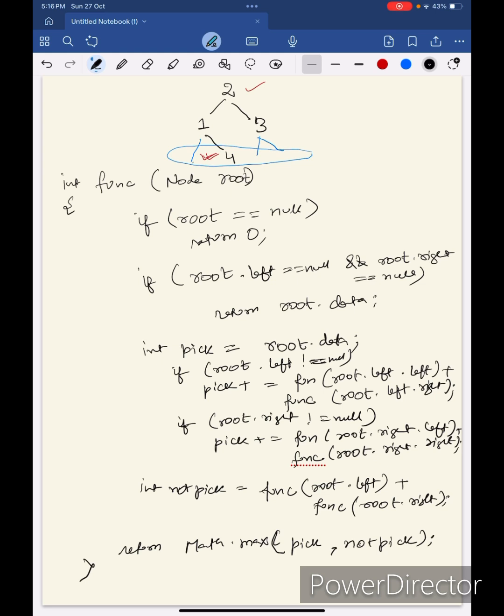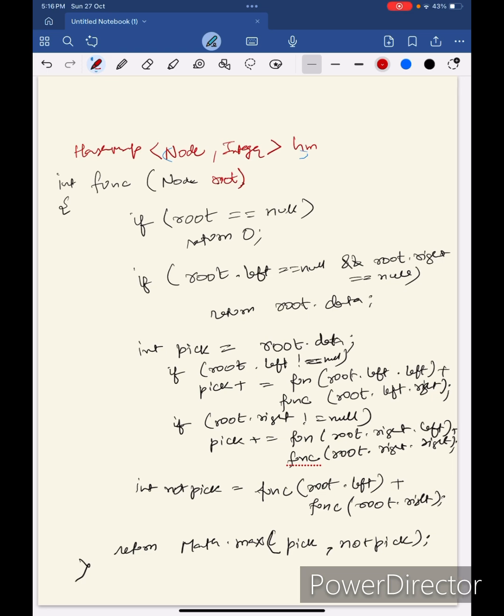In memoization, I'll create a hash map, taking node as the key and integer as the value, which is the sum we have calculated at that node.